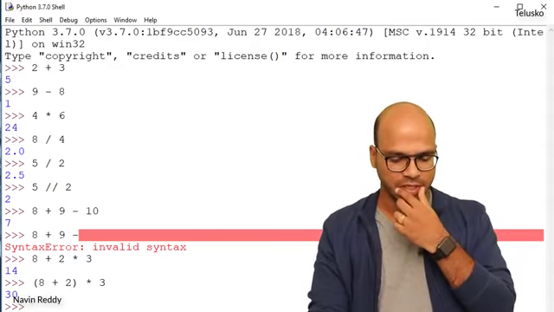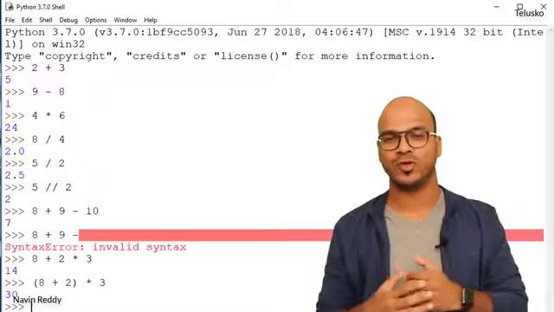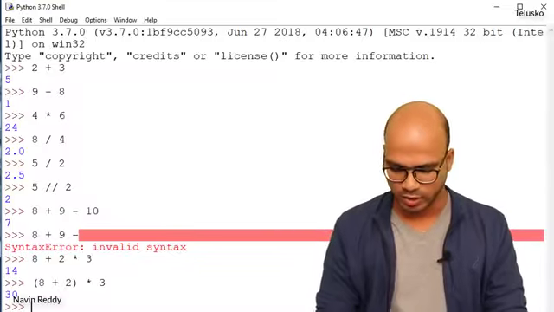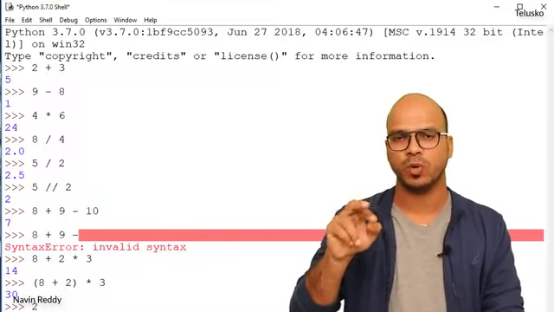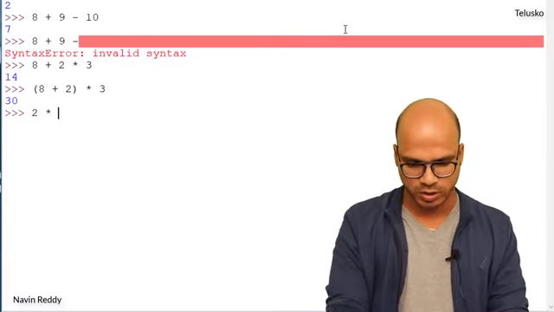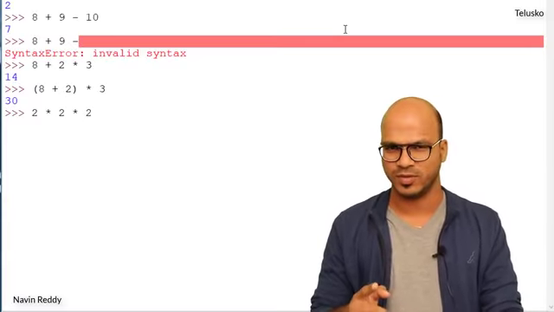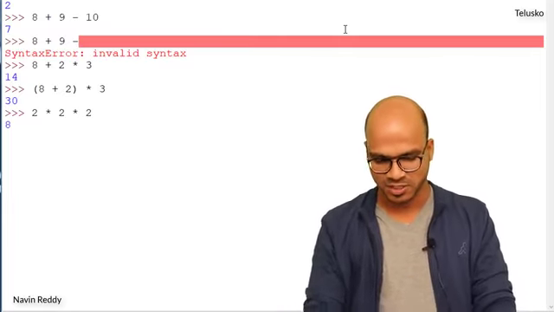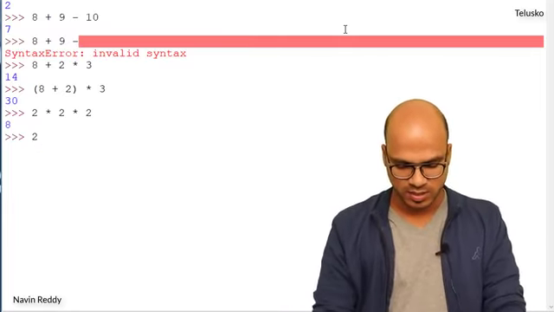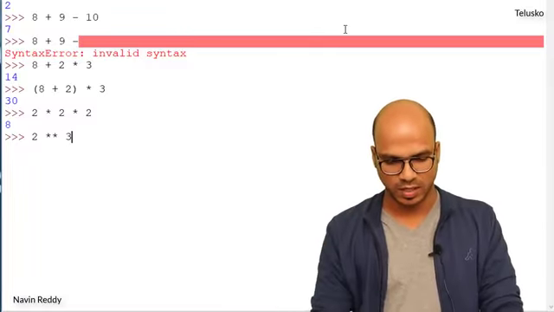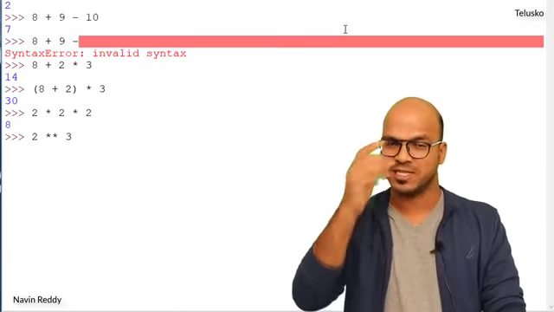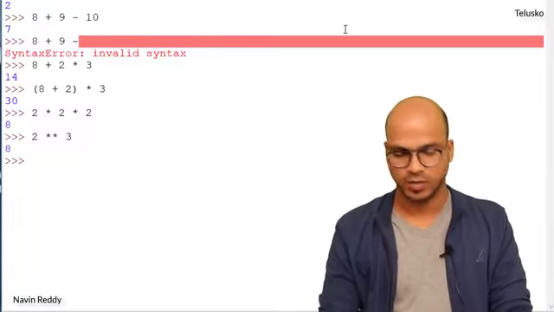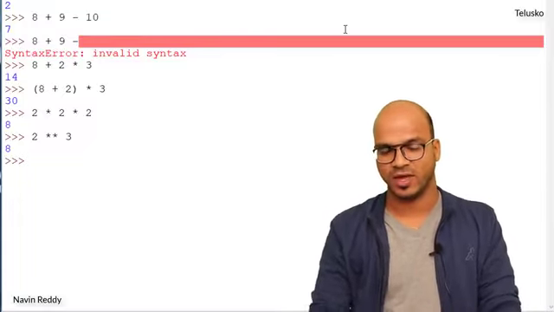Now what else can we do here? What if I want to find a power, or you can say exponent, so let's say 2 raised to 3 or 5 raised to 6. How can I do that? So I want to find the cube of 2. In that case, I can say 2 into 2 into 2, yeah, we can do that. But then what if you have 2 raised to 10? You cannot simply type 2 into 2 into 2 ten times, right? Because this will give the right answer, which is 8. Otherwise, you can give 2, double star and 3. So double star, or double asterisk symbol, simply means power of. So when you say 2 raised to 3, this is 2 asterisk asterisk 3. And you can see we got 8. So that's how you have to do all these operations.